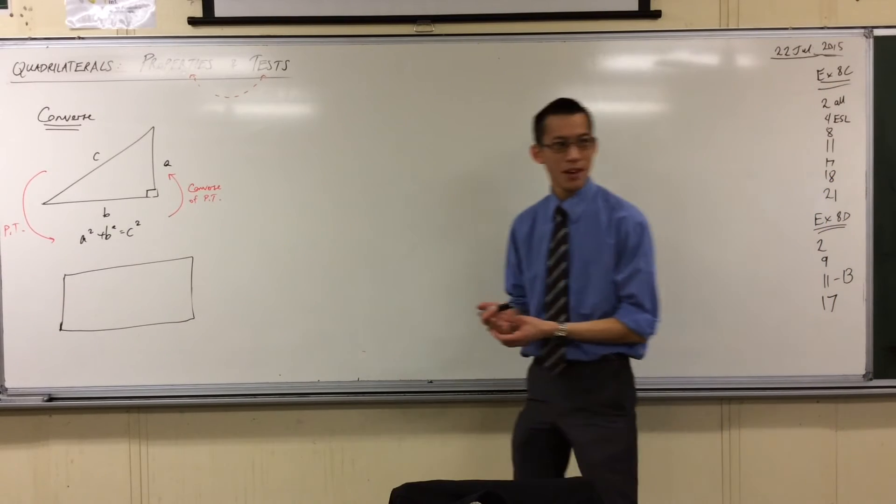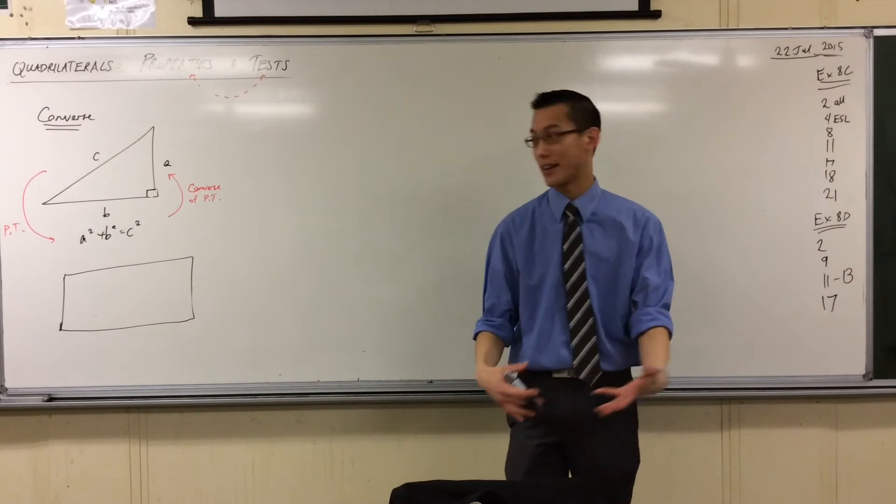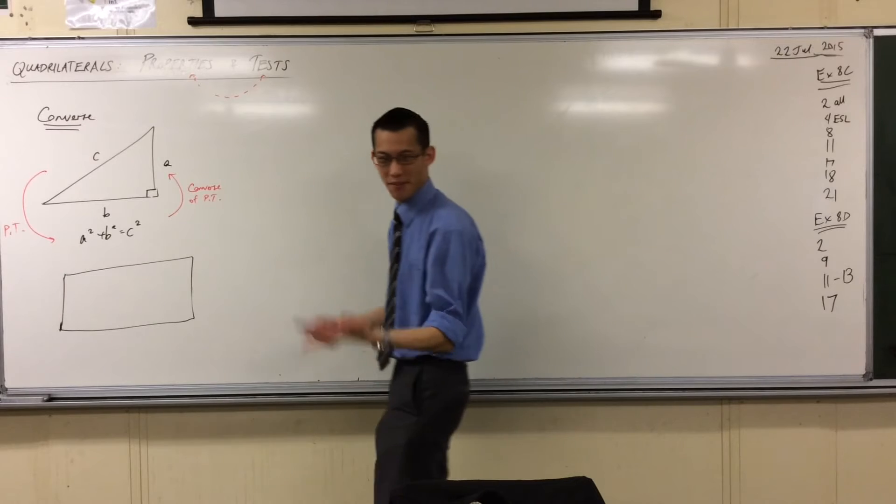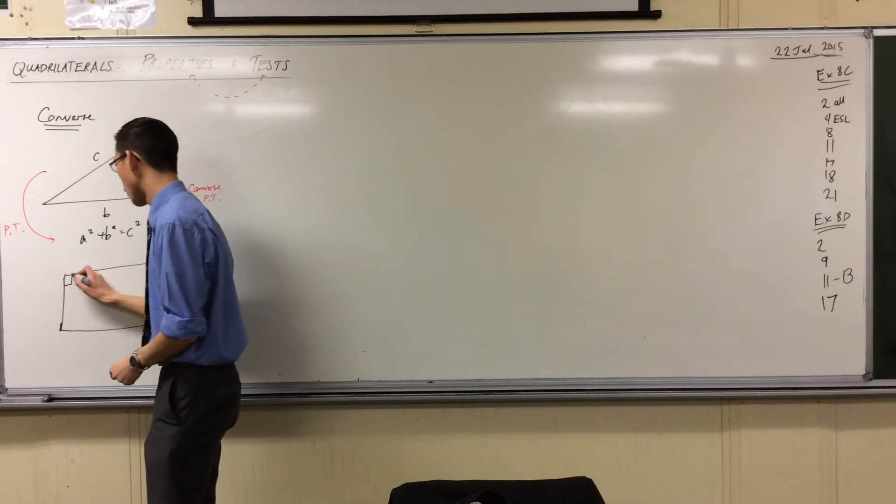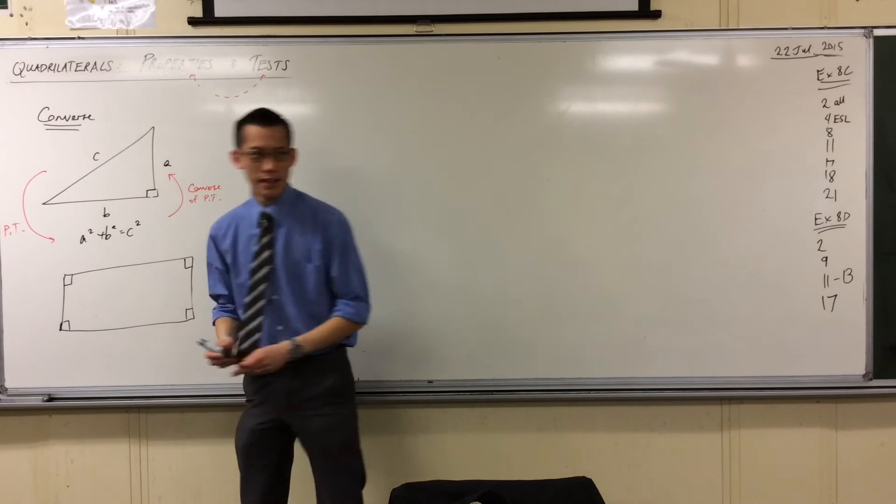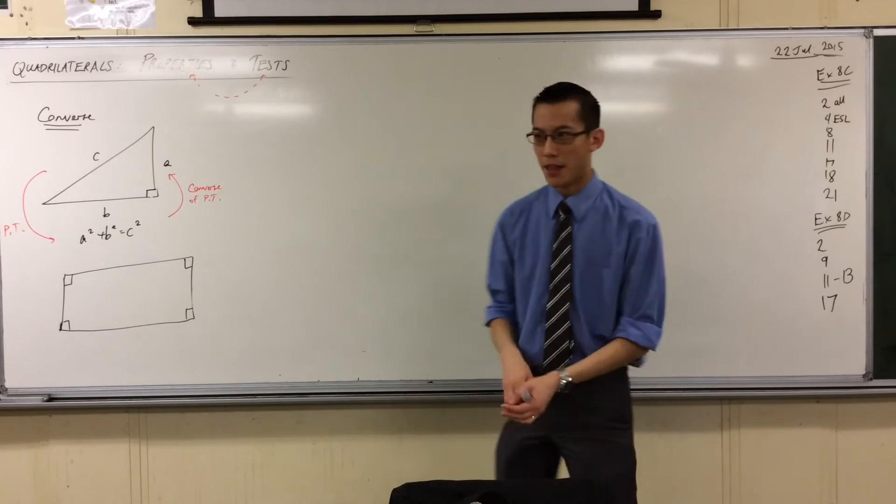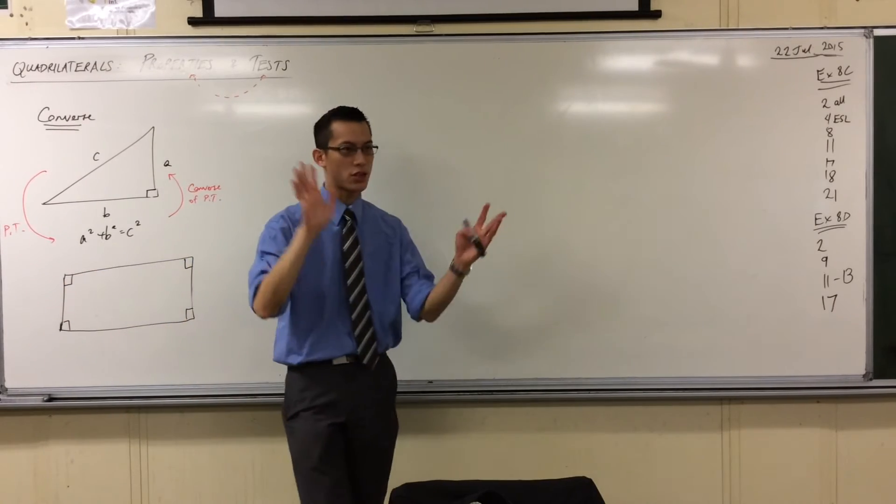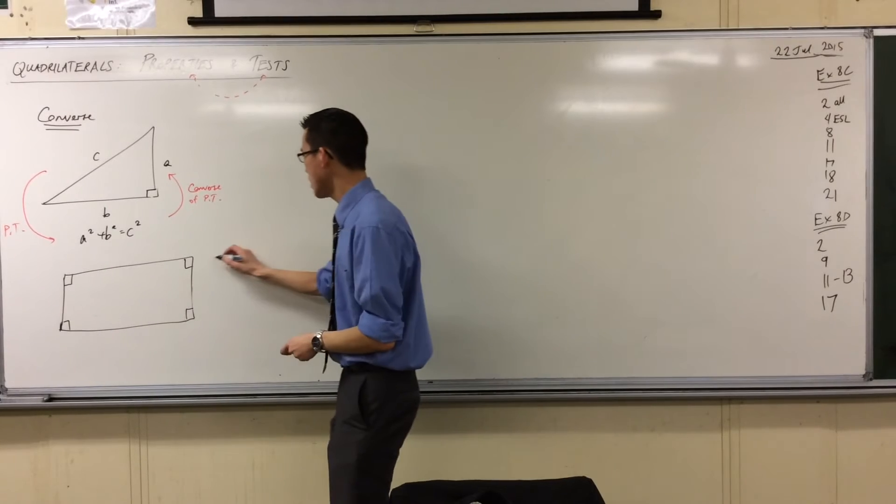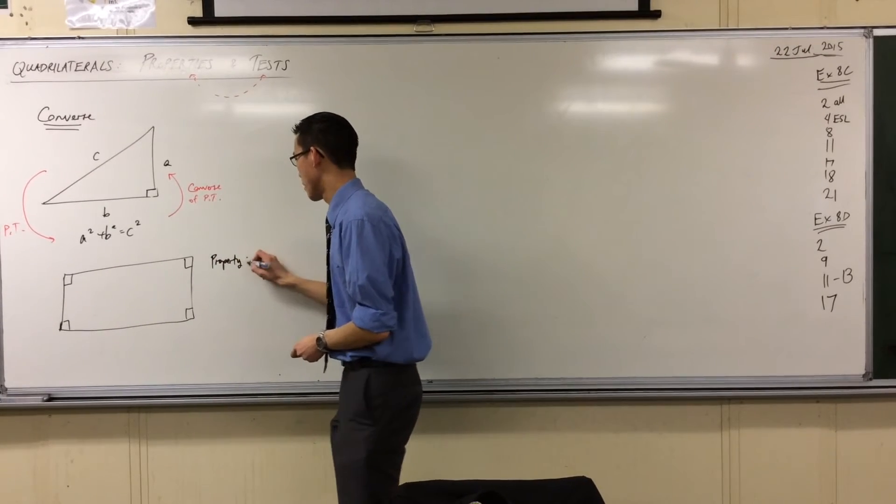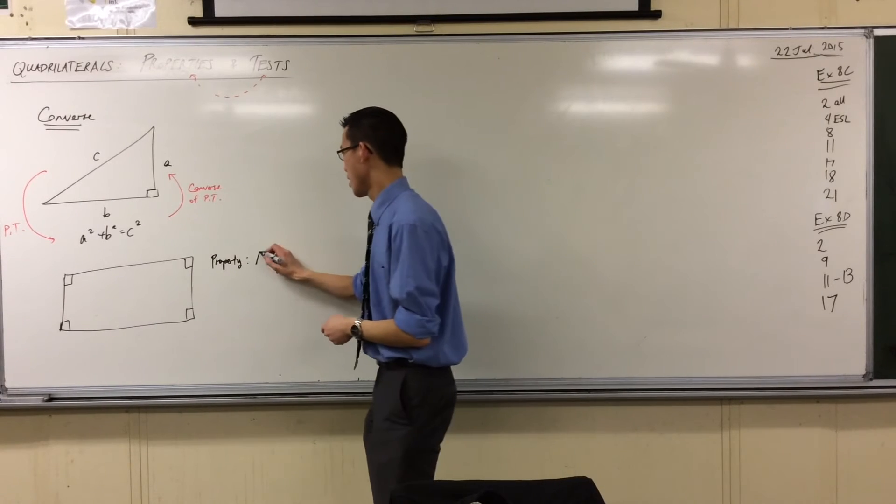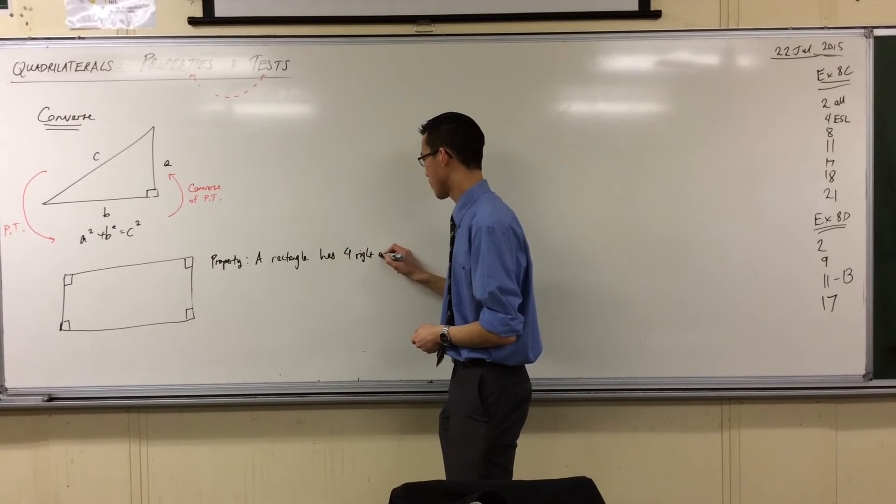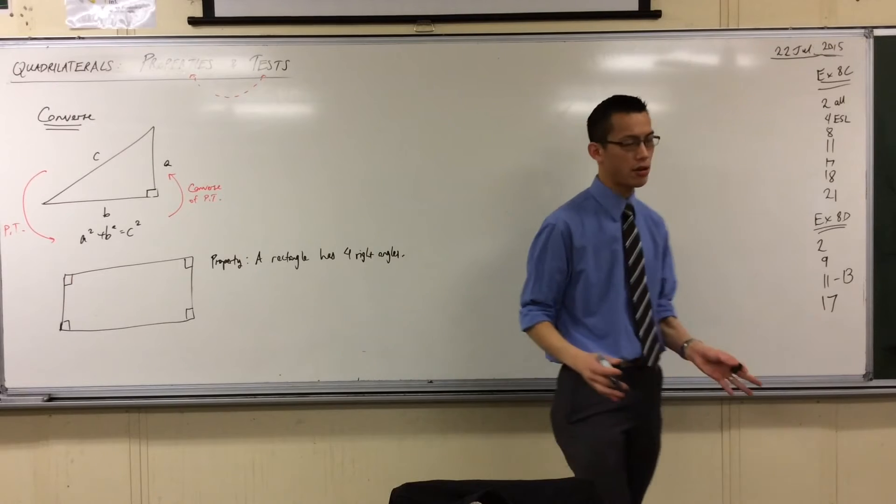Now, a rectangle—one of the most obvious things that jumps out to me when I see a rectangle is, well, there are many special things about it. It's one of the most special quadrilaterals out there, but for me, the obvious thing is I see four right angles. Like, when I see a bunch of shapes, the thing that immediately my mind, my eye goes to is I see the angles—bam, it's a rectangle. So it is a property, it's a property of a rectangle, to say a rectangle has four right angles. We know this to be true.